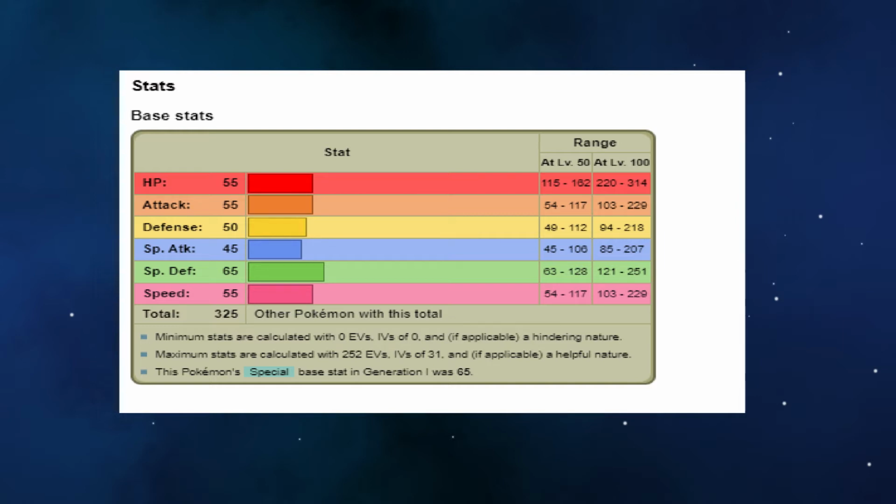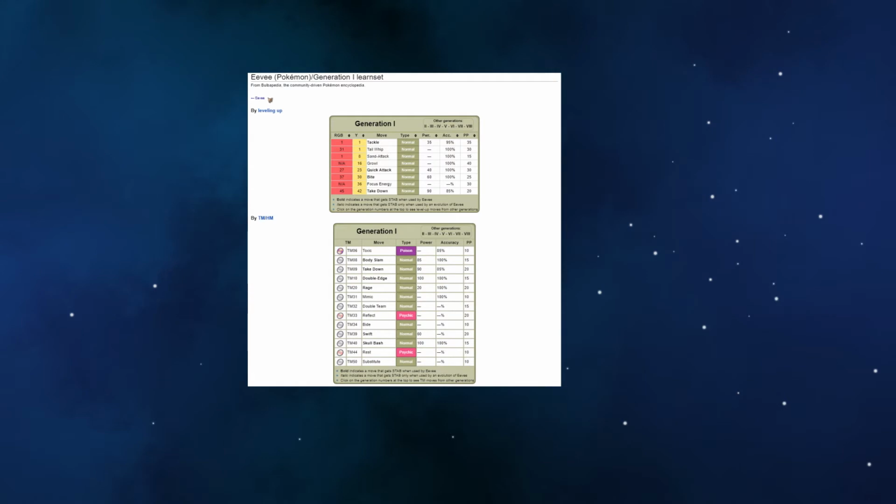Pretty even spread with at least 50 in each stat, the special being the best, but given that we don't learn any special attacks, it's moot. It will protect us a little though. I genuinely cannot believe we can't learn Dig in this game.